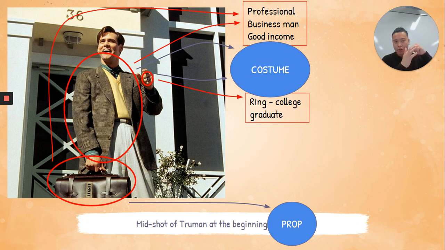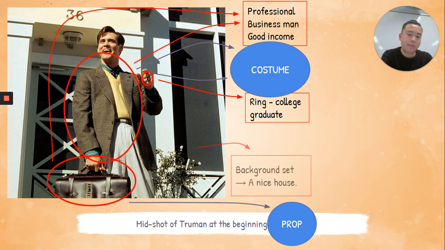Now, that ring he's got on his ring finger is actually a symbol of college. In America, when you go to college, especially if you're a man and you join a fraternity, so like a society, you get a ring to sort of signify that you're part of this frat. Now, the fact that he's wearing one of these frat rings symbolizes that he's got a college education and he's well educated. Also notice the background. His house is in the background and it seems quite nice. You've got these beautiful white, creamy colors. His house is numbered 36, so you can assume that he lives on quite a long street. And for the most part, it looks like a double-story house and it looks like quite a comfortable dwelling.